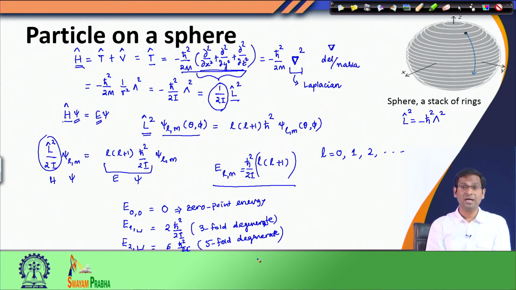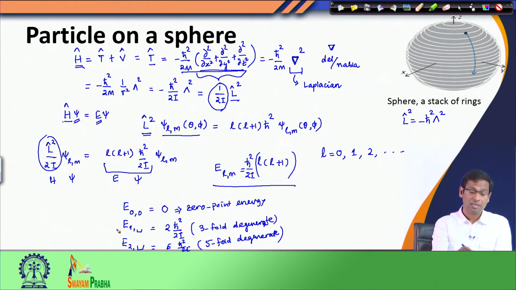In the particle in a ring problem, we saw that except for the lowest energy level, that is the 0 point energy level whose energy was 0, all other eigenfunctions were 2-fold degenerate. That means 2 eigenfunctions would have the same eigenvalue, for all non-zero values of m. In the particle on a sphere problem, we see that the lowest energy again has energy 0, that means the 0 point energy is 0, but all other higher energy levels would have different levels of degeneracy. The second level has 3-fold degeneracy, the third level has 5-fold degeneracy.